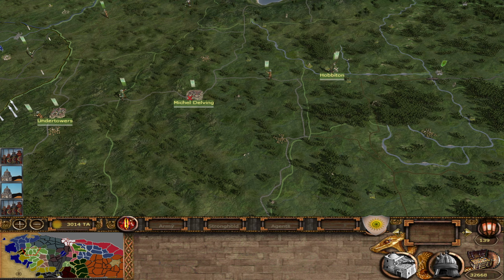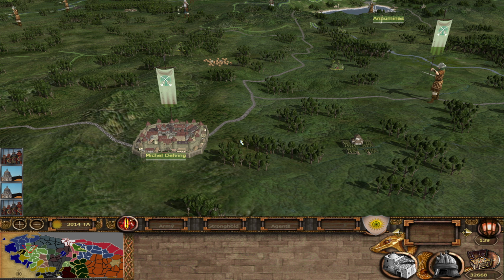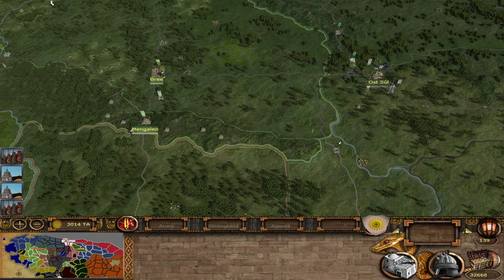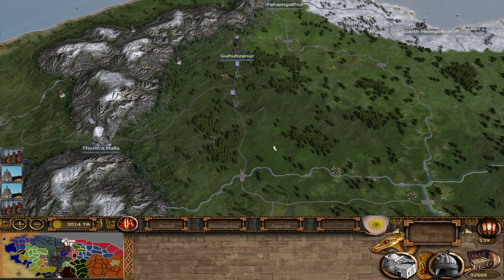Michel Delving being upgraded to a large city. I love these strategy models for Bree. I love Bree! I don't like the cheese, but I love the faction. Bree is so fun, and we're going to be fighting against Bree. That's partly why I've chosen Dunland. We're going to do what we can to ignore Enedwaith because of their prominence in the IRK. But if we can hit Bree, that's something we've never seen on the channel. I've never fought against Bree. I think, not to my knowledge.